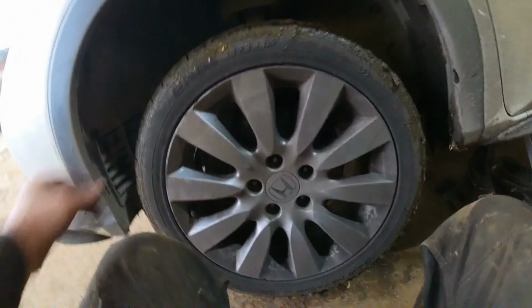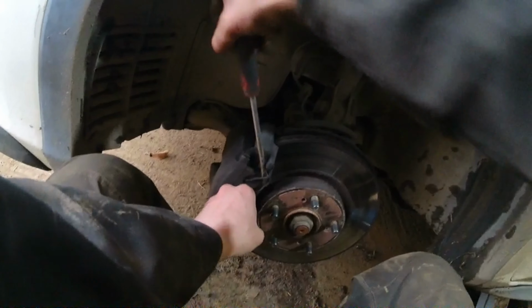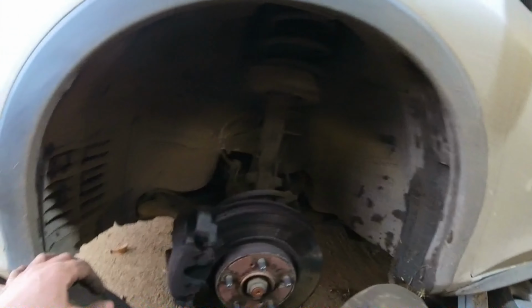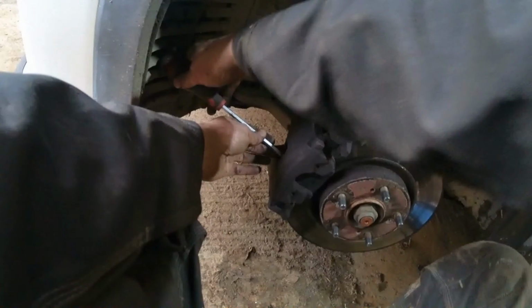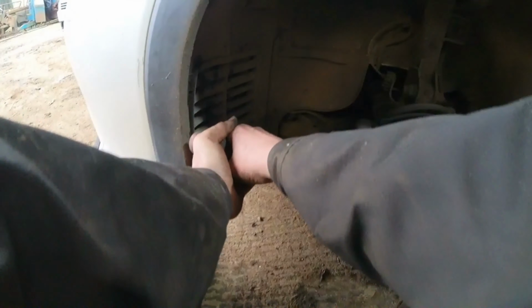Done already. Fire the wheel in under there, just in case. Now, you've got a retainer here. It takes squeak out of the brakes, takes any slop out of them, we'd pry that off and throw it into my little magnetic tray. After that we want to pry off the brakes. So I stick it into the vent in the caliper there, pull a bit of tension off them, or a bit of compression off them, I suppose.